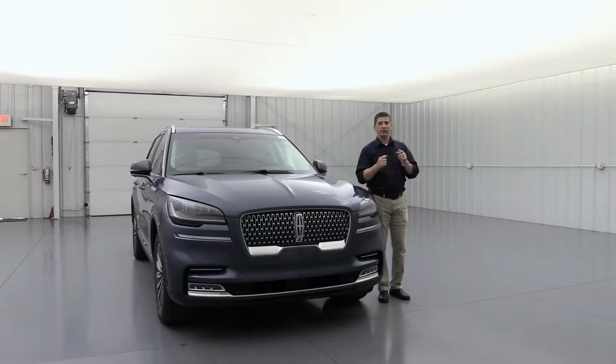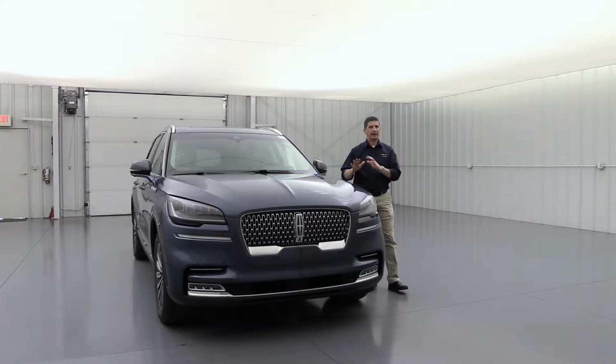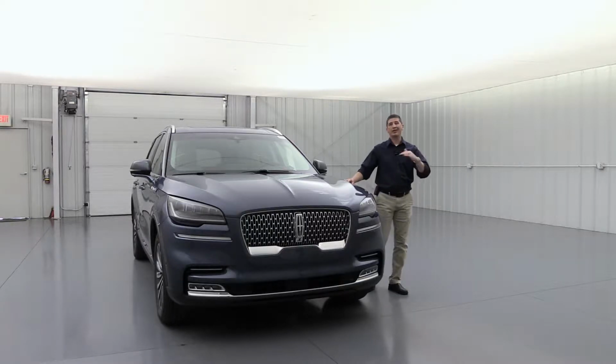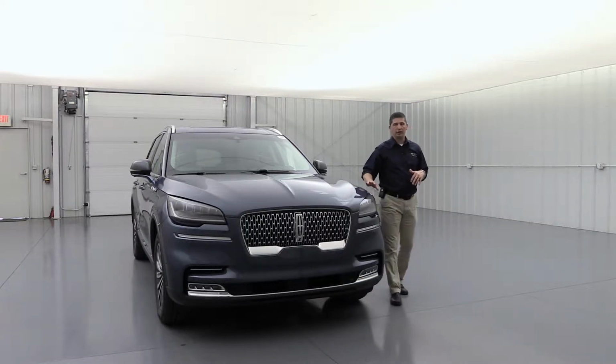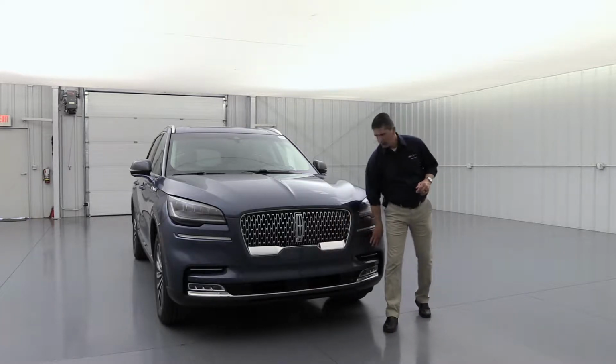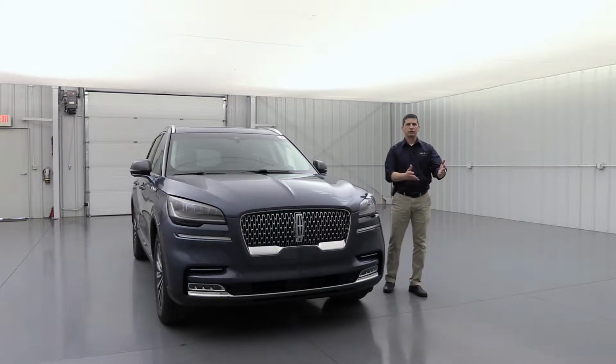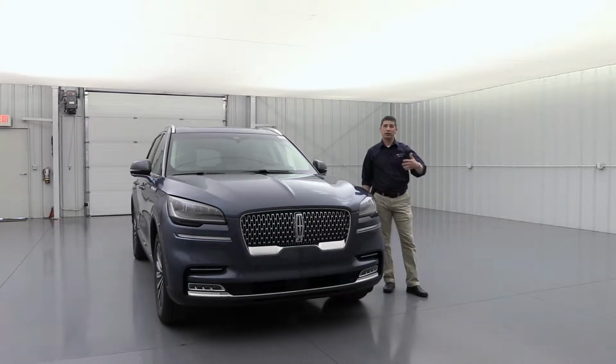So instead of just vibrating the steering wheel when you get to those lines, it's going to use torque vectoring to bring you back into your lane. So great system that you have to activate and deactivate, and it will work with your cruise control or without it. I love the lane keeping system and how that works. Also, there's the front sensing system up here, as well as the backup sensors, which we'll talk about in just a little bit. So if you're coming into driveways or parking spaces, it alerts you and lets you know that you're getting too close to something up there.